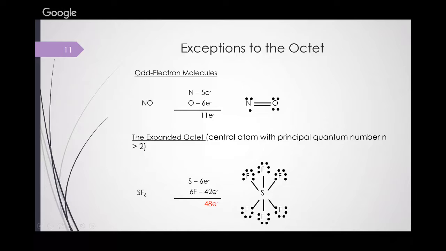Sulfur has 2, 4, 6, 8, 10, 12 electrons, but it is allowed to do that because it is row 3 or below. It has those electron pockets that it can put extra electrons in if it needs to, right? The pocket exists in your pants whether you have anything in it. So elements that are row 3 and below have electron pockets that allow them to make more bonds when necessary.